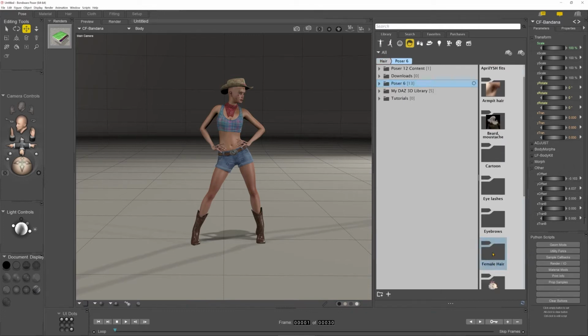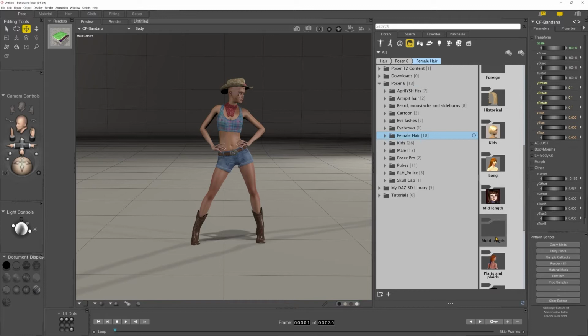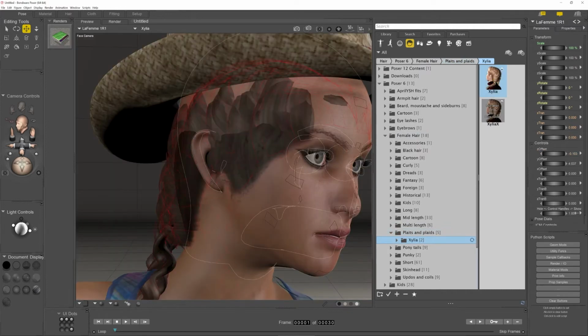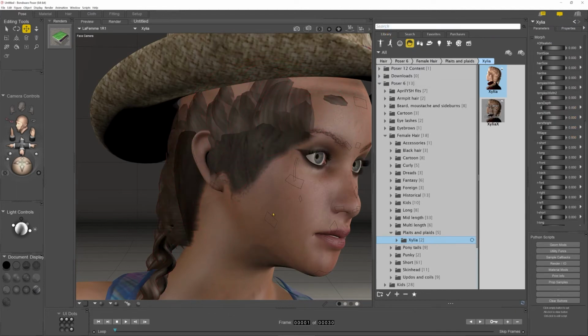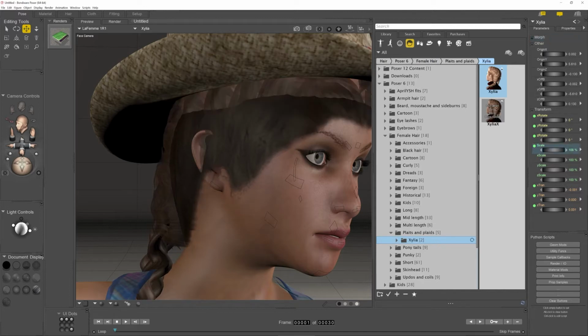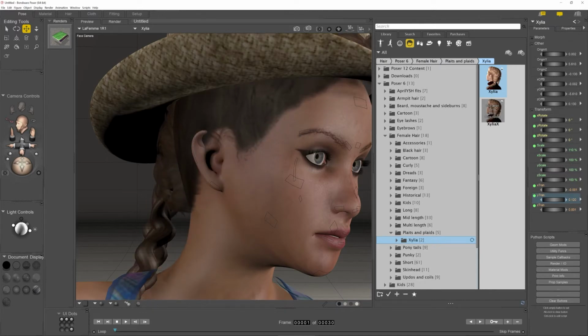And female hair. Let's add Zelia hair. That's quite a nice haircut. Her bandana's gone. It doesn't really matter for this illustration. And this haircut now, usually when you import hair designed for Victoria 4, you have to scale it up if you're going to add it to Le Femme. The Le Femme and L'Homme figures are much bigger than the previous Poser figures, so I'm just going to scale it up to about 108, something like that. There you go. Maybe translate that up a little bit as well to make it fit better.